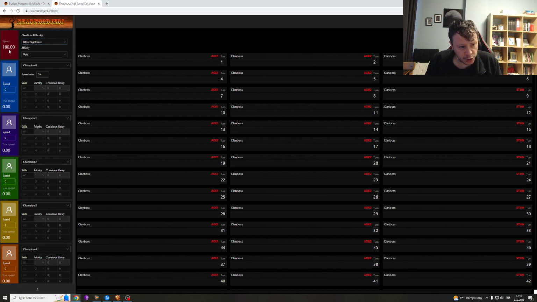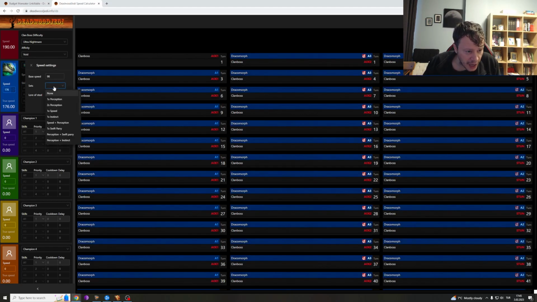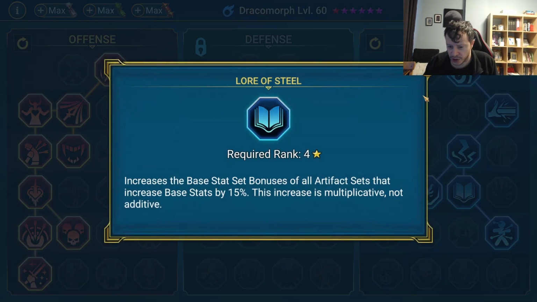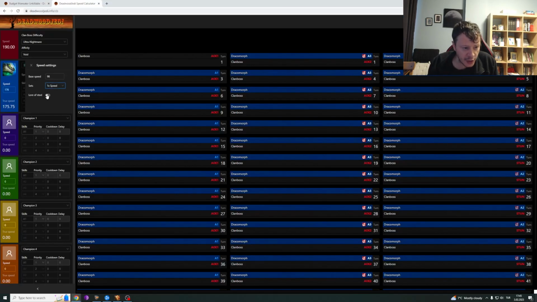So you choose the difficulty here and you enter champion 1, Dracomorph, and you say he has 178 speed and he actually has 1 speed, and this can also mess it up. He also has the book, right? The book is important because it gives stat bonuses, so that can also change the speed, and you also have to tick it. And it says that the actual speed that this Dracomorph has is 175.52, and this is acceptable because the accepted interval is between 175 and 178. That's how you check if the speed is correct.